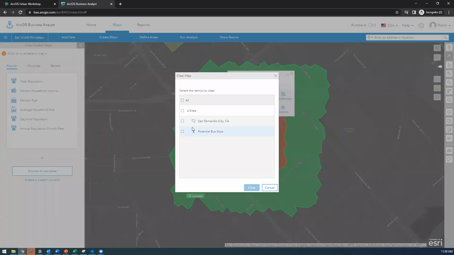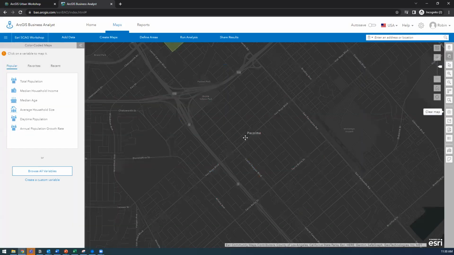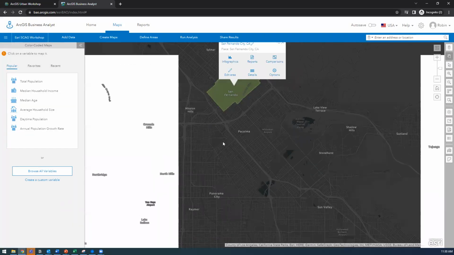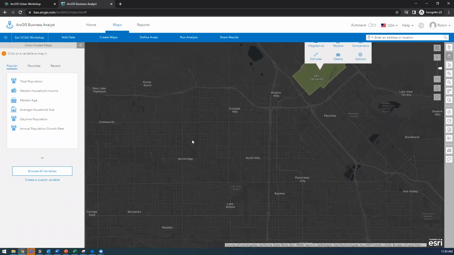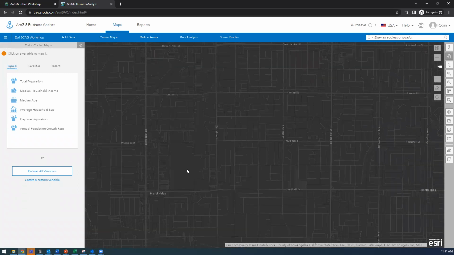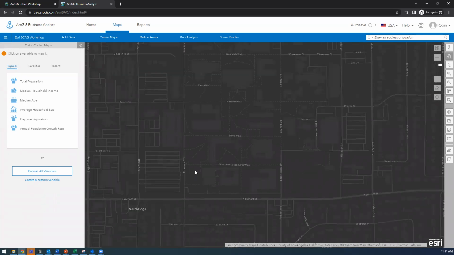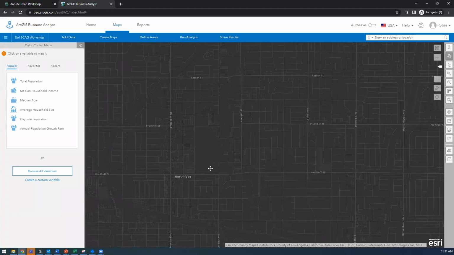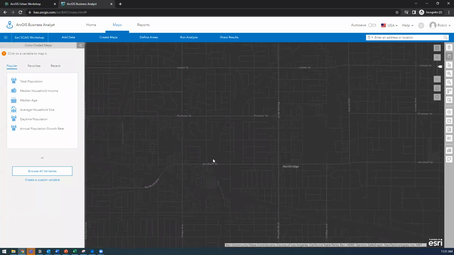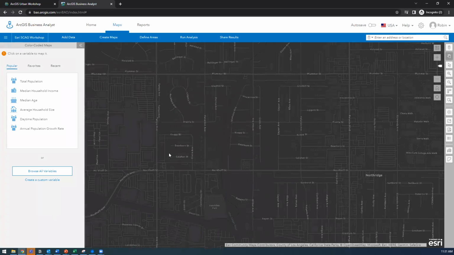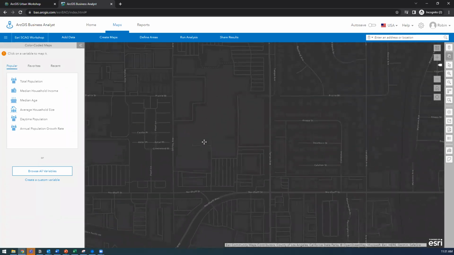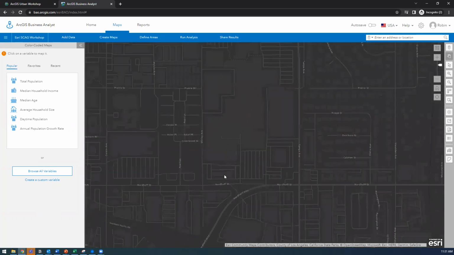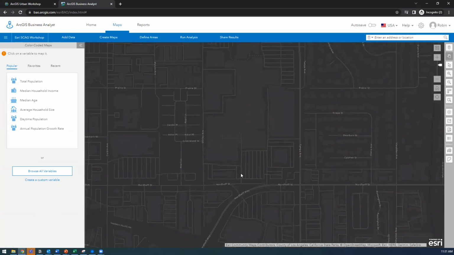So let me clear the one I have. To create a pin, first off, find the area in the map that you want to pin. So I'm going to go to City of Northridge. And I want to pin, I'm trying to find the Northridge Mall. Here it is. So I know Porto's just opened at the Northridge Mall. So let's say I want to put a pin right at the new Porto's. I'm going to do that. And I want to see the area, the walking distance of the area between 10 and 20 minutes from the new Porto's.